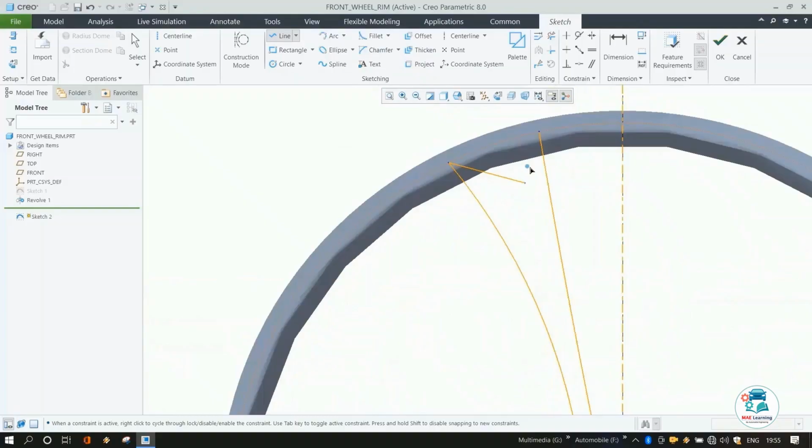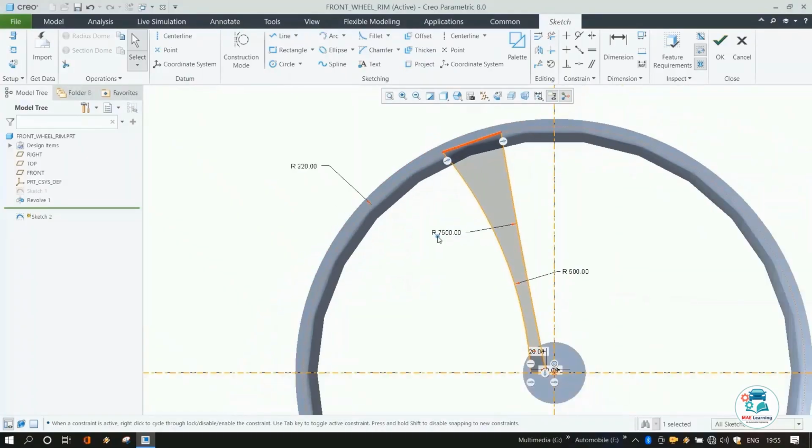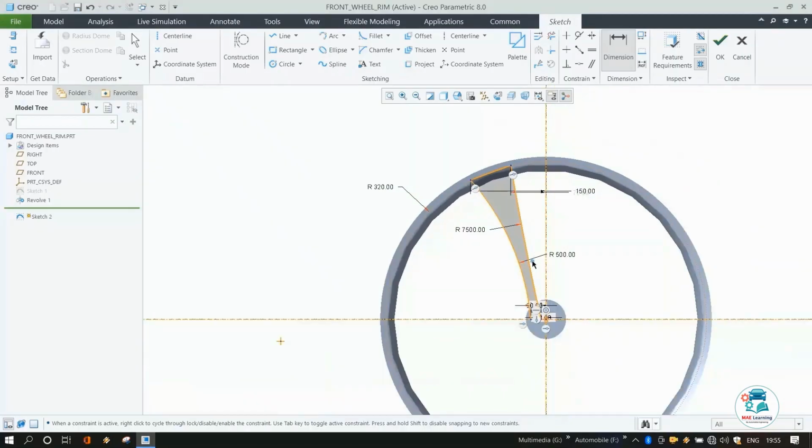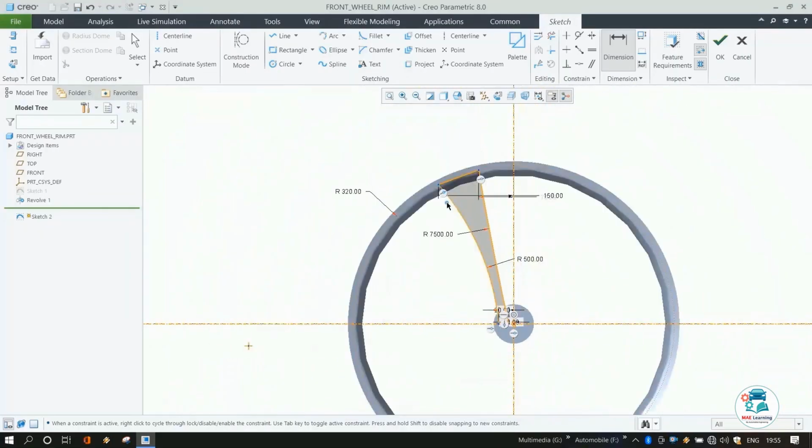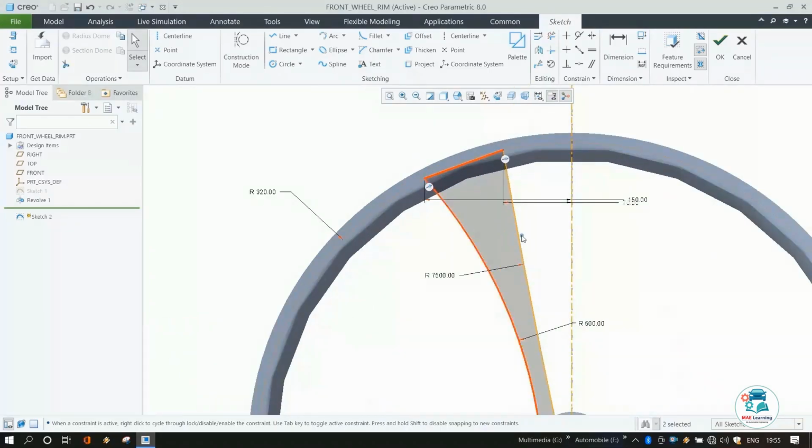Now join these two points, click here till here. Dimensions from here to center line is 70 mm and from here to here is 150 mm. Select this sketch and mirror it.